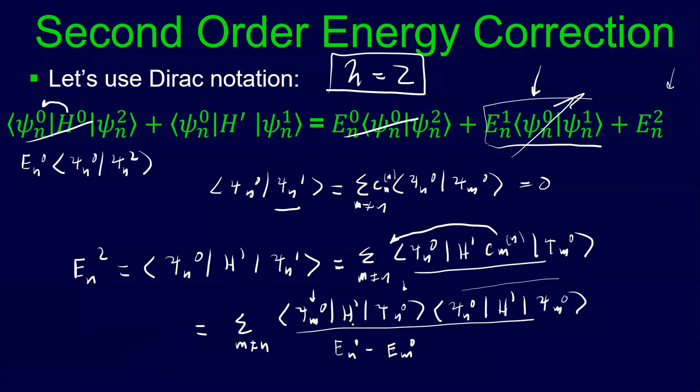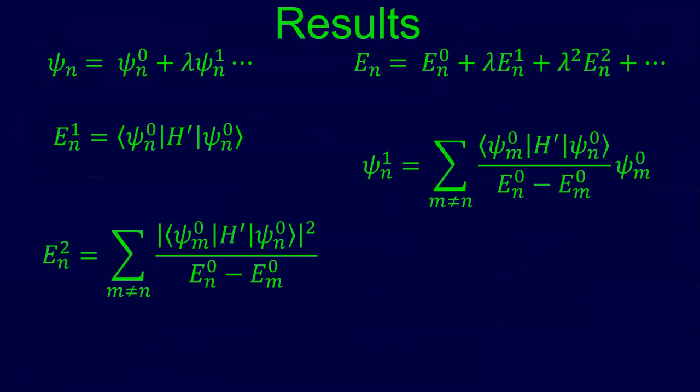When we're all done, here are our results for time-independent perturbation theory. We're trying to find the first correction to our eigenfunction and the first two corrections to our eigenvalues, and the equations look like this. That second correction to the energy, you can write as the complex conjugate of this piece here. All of these depend on the perturbation Hamiltonian and the unperturbed wave functions. All right, now let's try to do an example, which I'll do in a separate video because this one's getting pretty long.